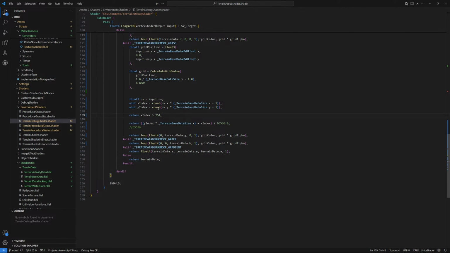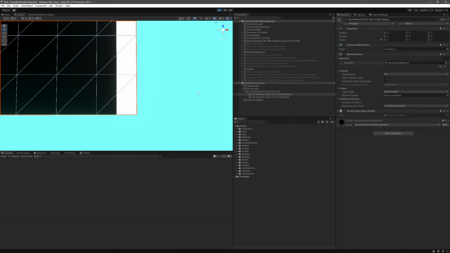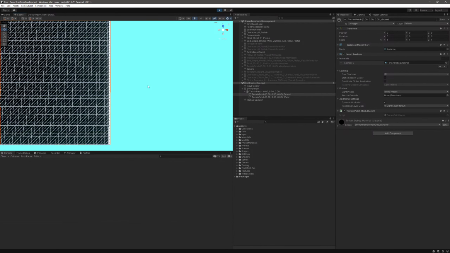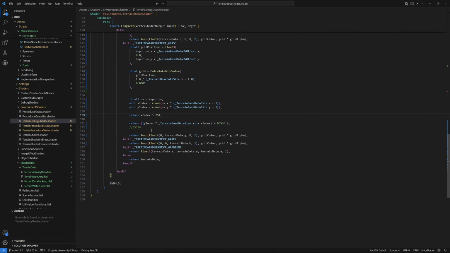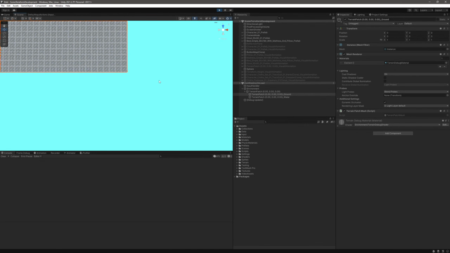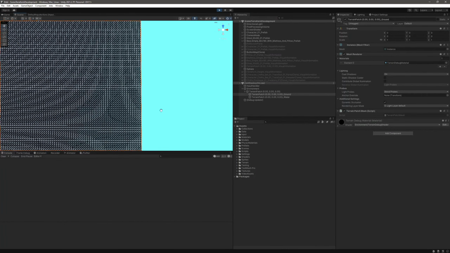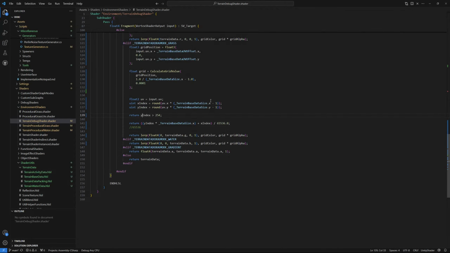If we could do this without calling this method, it would be the best. But we might need to have it. But okay, this looks good. And Y index 254. Beautiful.